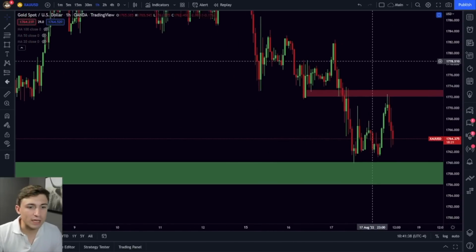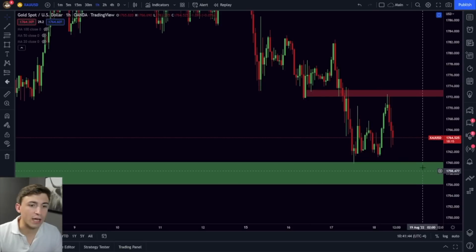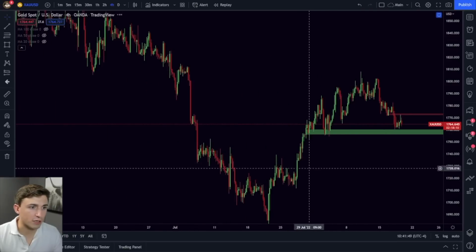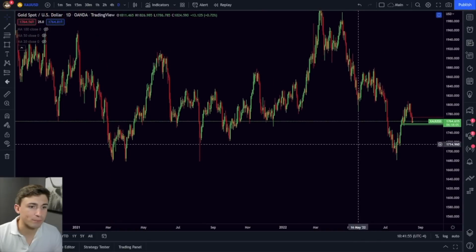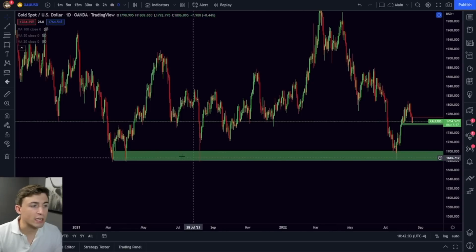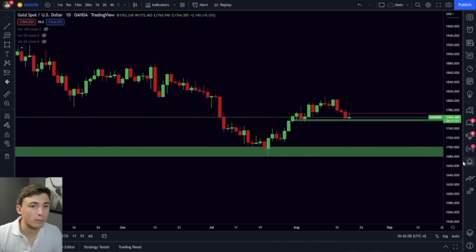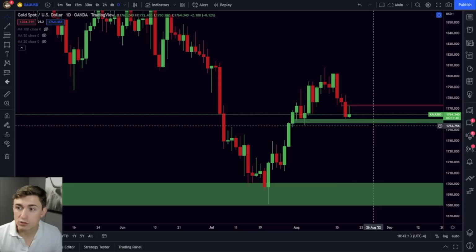But again, for me, I really like the idea of potentially picking some up around 1756, 1757, somewhere in this area. To me, off of the higher time frames, it looks like a nice little buy opportunity on gold. As we spoke about earlier, we put in a low on the higher time frames. You can see here's your 1700. It was about the 1680 to 1700 mark, right in that zone, that we had some clear, strong buying come in. And now for me, I've been looking to pick it up on a pullback. So I'm not afraid to potentially build a position in this area as we start to pull back once again. So that's my personal take off of the daily chart on this one.